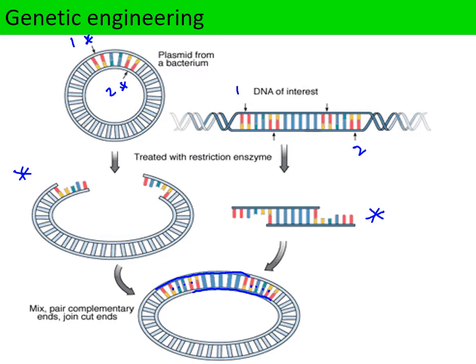So we have to add an additional enzyme that's going to form the link between this donor human DNA and the sugar phosphate backbone of the bacterial plasmid, and that enzyme is called DNA ligase. Now that does not synthesize any DNA at all. It just fills in the bond, the phosphodiester bond between the human insert, which is this one here, and the bacterial plasmid, which is the circular DNA. So this is the bacterial plasmid.